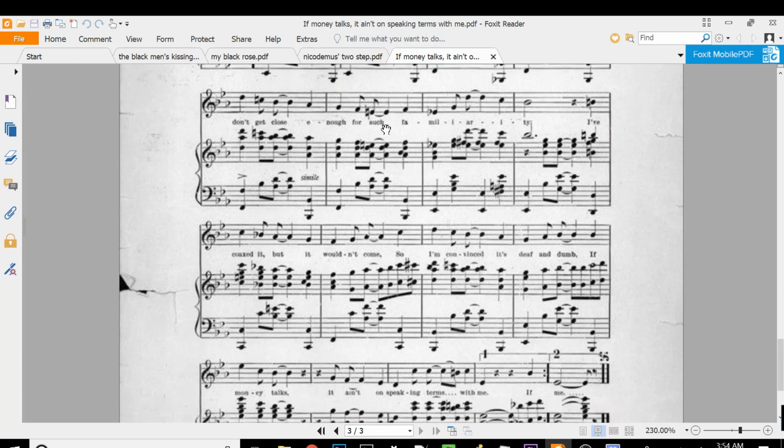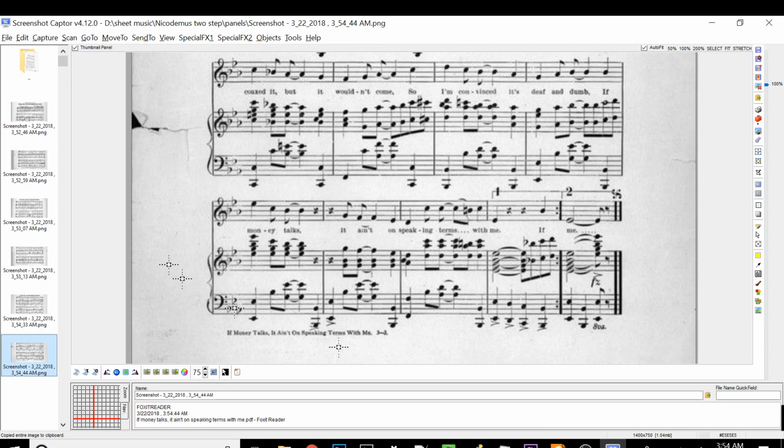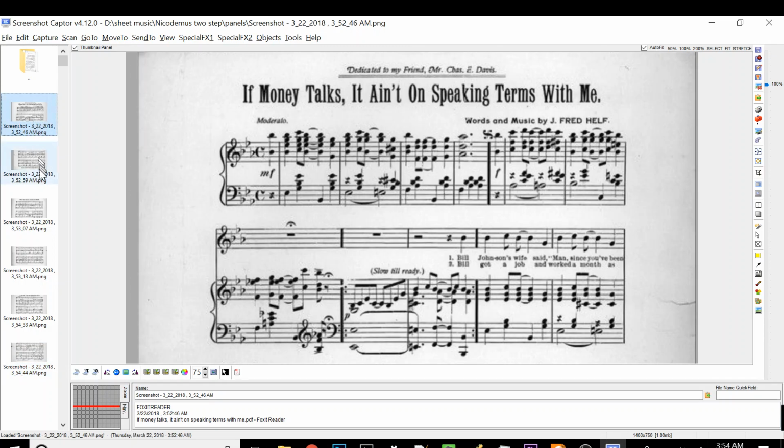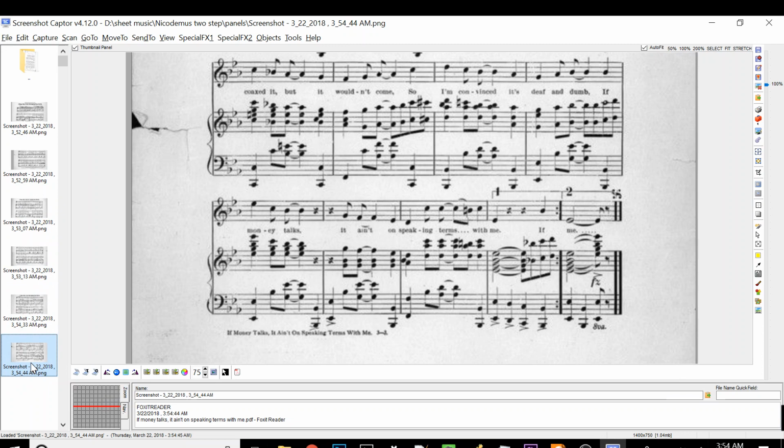Okay, and then the last panel here, I hit F9, center, make sure I get all the notes, and click. Okay, that's done. So now I'm going to go back to the main window, and now I have 1, 2, 3, 4, 5, 6 panels.